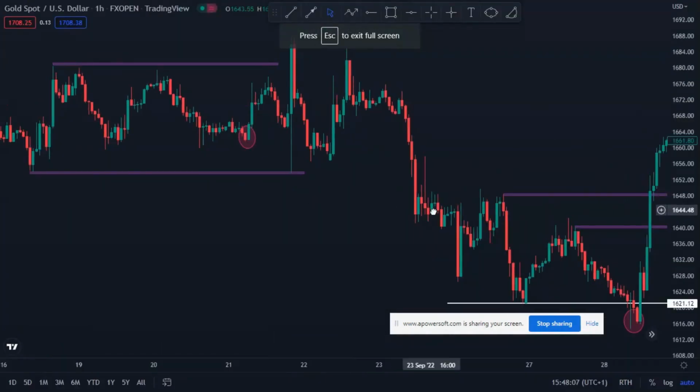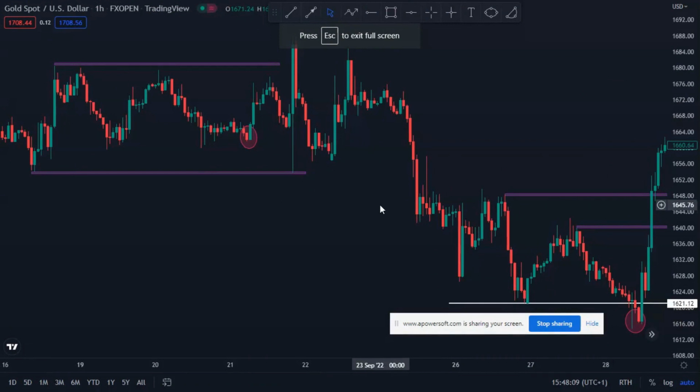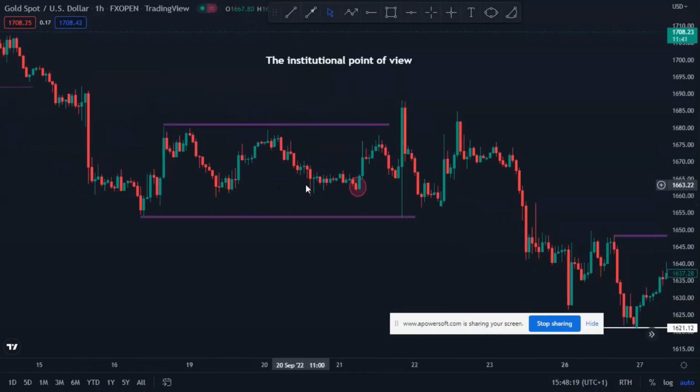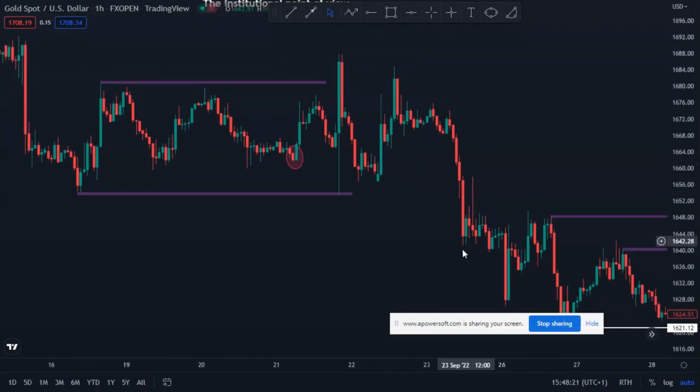So the main thing is that I've introduced this. Now, in the next episode, I'm going to be talking about imbalance. It's not the first time I've talked about imbalance, but I'm going to be talking about it in this context, about what I've brought out: manipulation and then distribution.